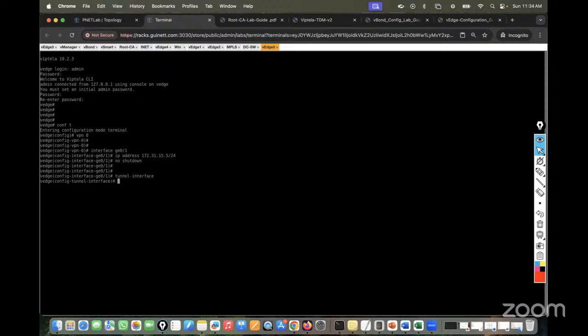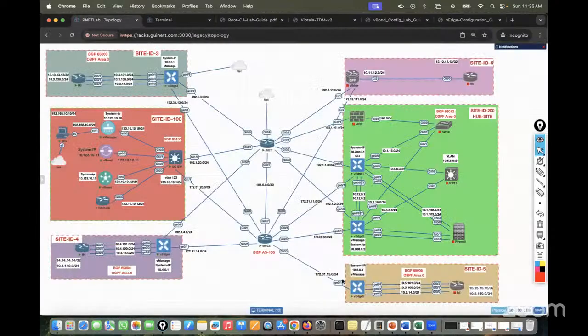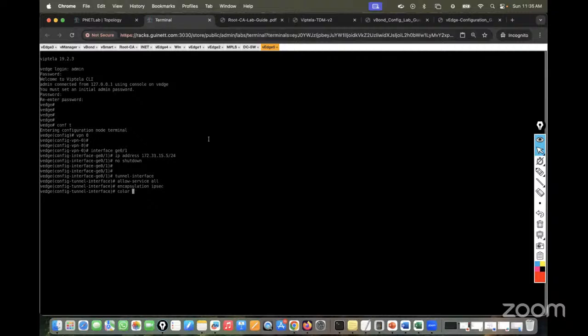Tunnel interface, allow-service all, encapsulation ipsec, and color. This time we are going to make the color the MPLS circuit, so I need to assign my MPLS color. So what is my color? That is going to be mpls. I'll just commit it. So now it's done.